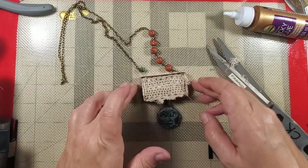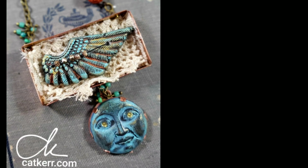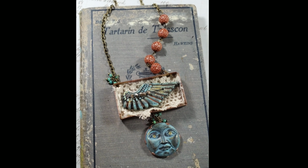I really do love the way this pendant came out. It's fun, whimsical, recycled, and full of different elements and textures.